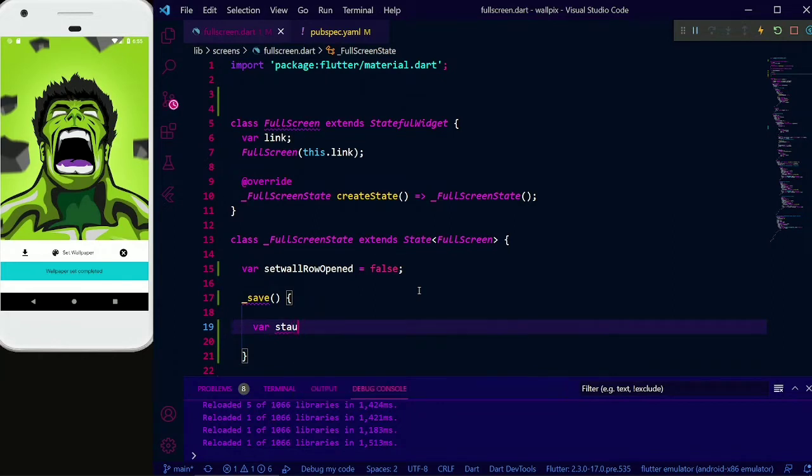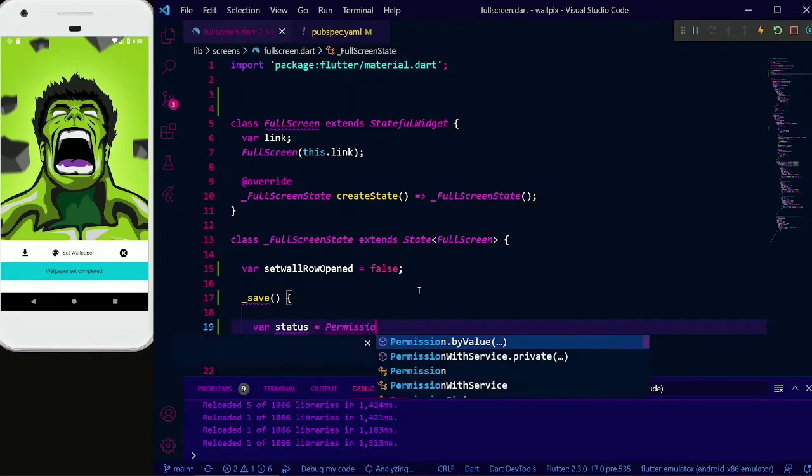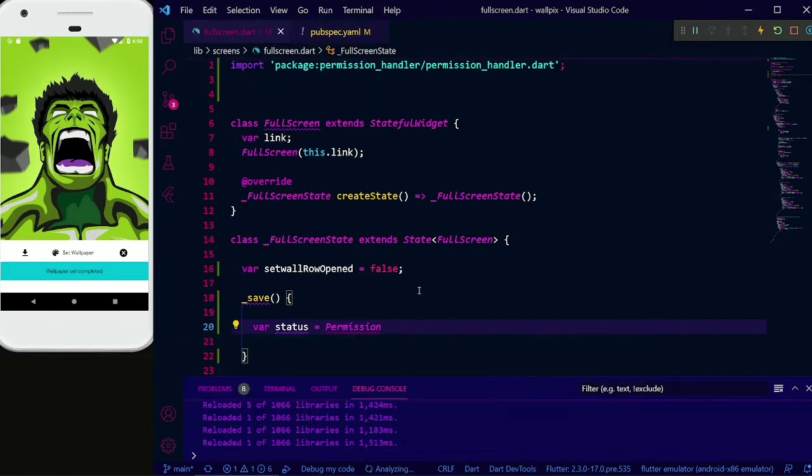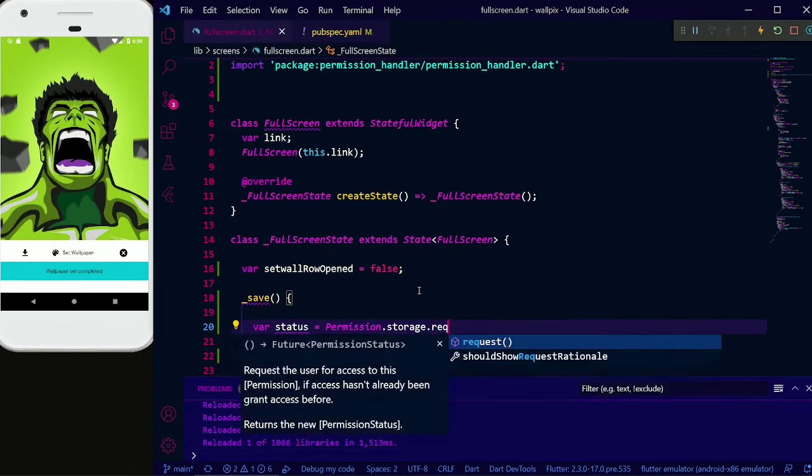Okay, where status equal to permission dot storage dot request.